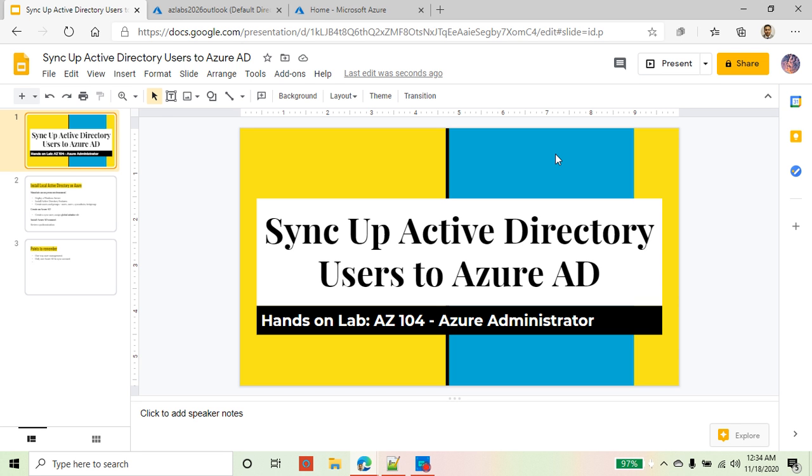So in this lab, we're going to install the Windows Active Directory services in one of the virtual machines on Azure, and we're going to use that to simulate the local on-prem environment, and then we're going to create a new Azure Active Directory and see how to sync up our users from the local Active Directory back to the Azure AD. So you will have everything that you need to do more things than what I'm going to show in this lab, because you will have a connection and you will be able to see and test all the synchronization of your user accounts.